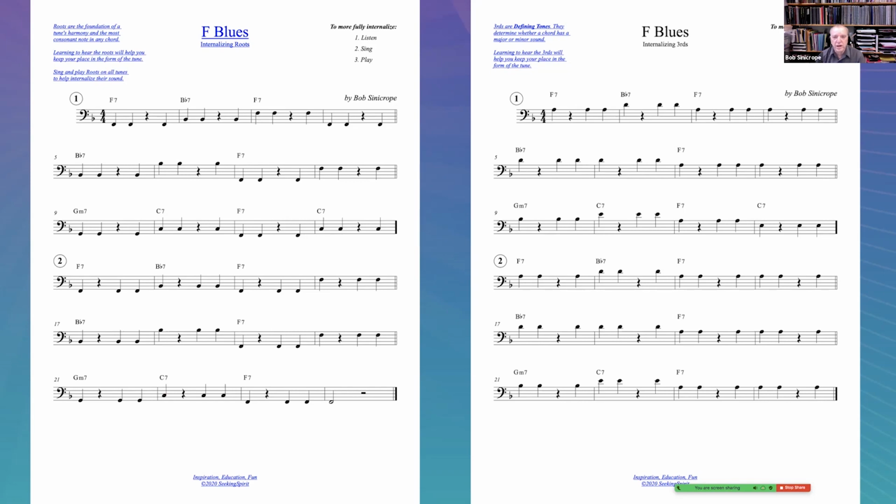widen your vocabulary. There's a term here that I couldn't find, so I invented one. I call it defining tones. And basically, the tones that define the chord. It's pretty close to the concept of chord tones, but chord tones can also be color tones, but color tones can also be ninths and 13ths and all. And I wanted a thing that was more narrowly defining the chord.